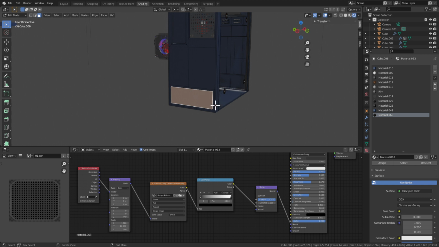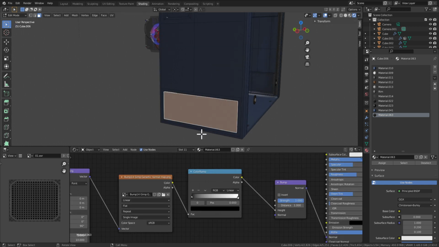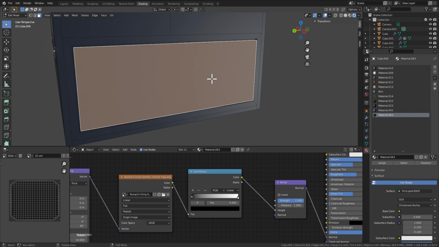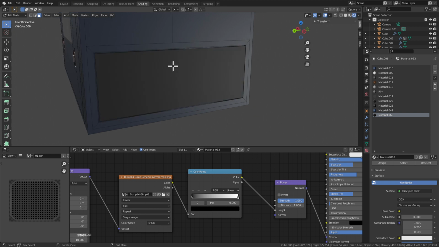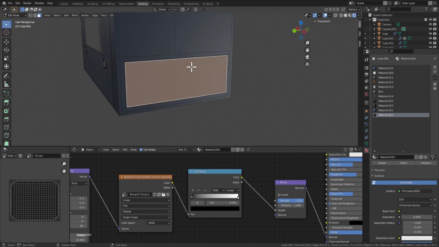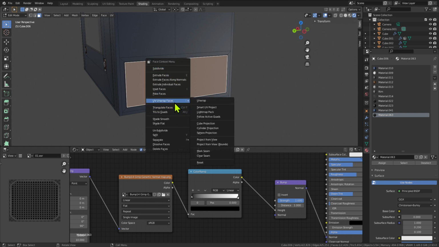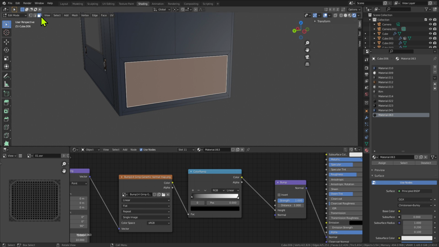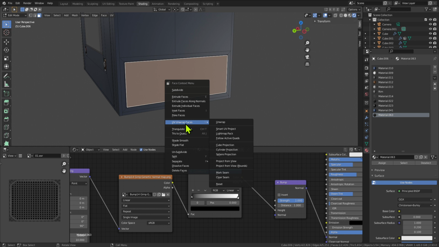First thing we're going to do is, so we used it already, but we cannot really see it here, because we have to, here in the edit mode, right click and then say UV Unwrap Faces. You only see this option when in edit mode you are in the face selection mode. Otherwise you don't see the option here. So make sure that's the case, and then you say either unwrap, but I like cube projection. Unwrap if you want. You can experiment with different ones if you're not satisfied.